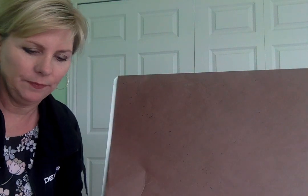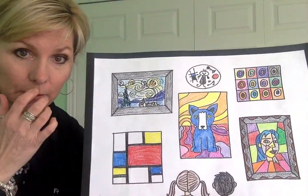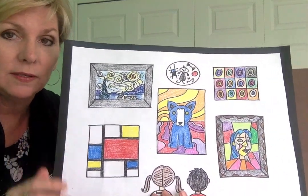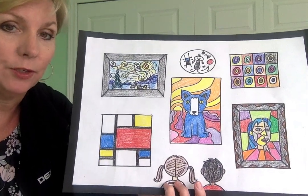Okay, here's the example of what you're going to be working on today. We are going to use space. We're going to use space and fill up everything here on a big white piece of paper. Fill that space up with as many canvases of famous art that you can put on your paper.